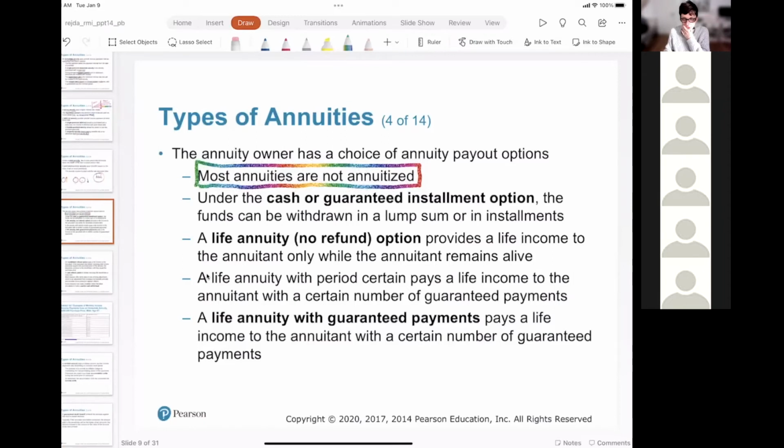Let's see, what else do I want to mention about types of annuities? A life annuity with no refund is the one that gives you the highest income, gives you a life income and nothing else, right? No refund. And when we use the word refund, we're saying, and some people will be like, look, this whole annuity idea sounds really great because I love outsourcing the market risk and I love the guarantee that it pays me forever, but I really want my heirs to get something.